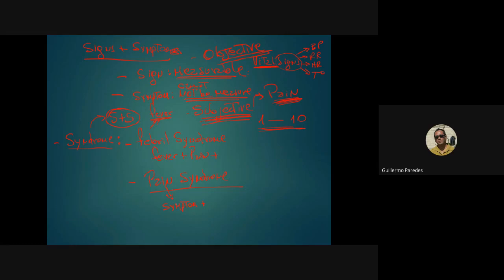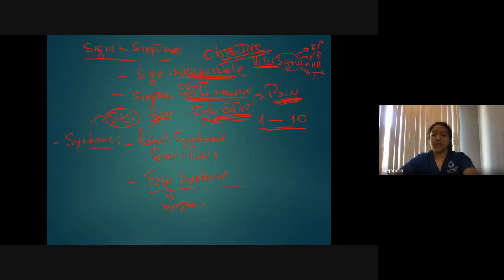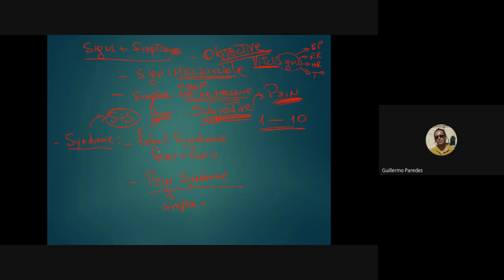So all these are companions of the pain. You have pain and the blood pressure is high. Take the blood pressure, it's high. You have pain, the heart rate and the respiratory rate go up. Your pupils are dilated because you are in fight or flight. You want to escape. That is pain syndrome. You okay with that? Yes. And what is a disease? A disease is a collection of syndromes. That is how it is organized, and that is leading into the diagnosis.